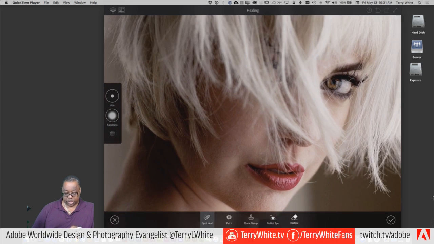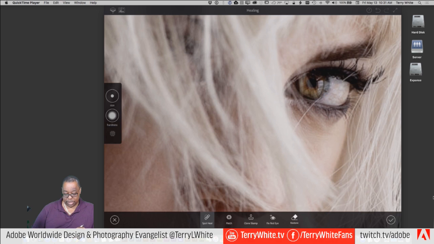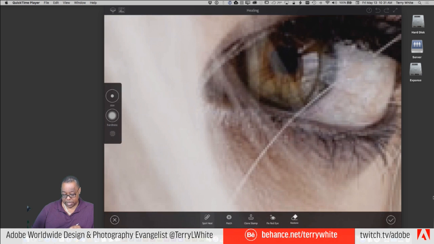All right, now the healing brush is also good for things like hair. So getting some of that hair off the eye. And I have to do this in stages, as you would, if you mess up like I'm doing now. Let's go in a little tighter. And getting it off the eye is always tricky. So in that case, I might patch it instead.